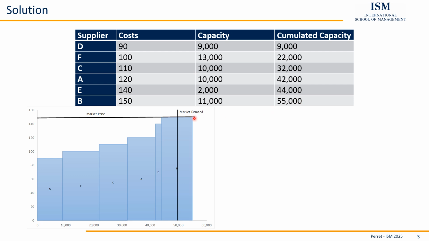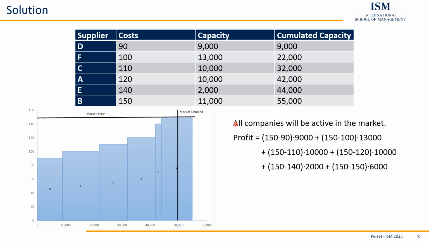And well, with this information, I can then go calculate the profit, which is just market price minus costs of the respective supplier times the quantity they supply. For the first 5, it's just the capacity as listed here, so 9,000, 13, 10, 10, 2,000. For the last one, as I said, he will supply only 6,000. That's why here it's multiplied with 6,000. Well, since they also get at market price their own costs, they will not become active, well, they become active in the market, but they do not generate any profits at all.